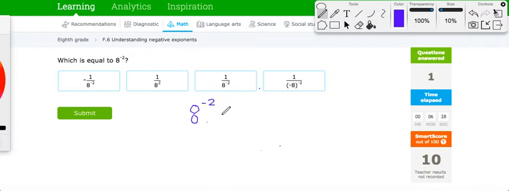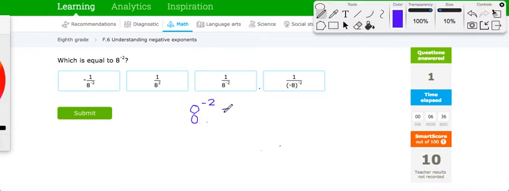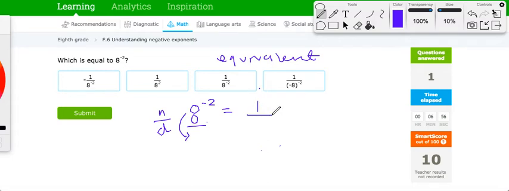So let's start with the original problem, 8 to the negative 2. I can't evaluate negatives, okay? You can't answer that. You have to make it into a positive before you can give me an answer. So isn't that equivalent? Again, equivalent. Isn't that equivalent to, where does it want to go? If it's in the numerator, it wants to go to the denominator. So there's my numerator, it wants to go to the denominator.